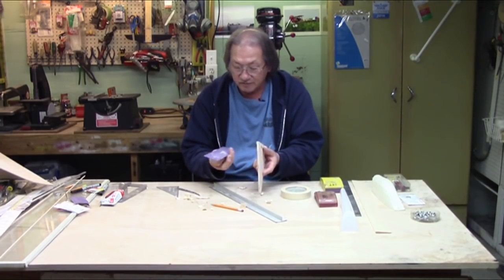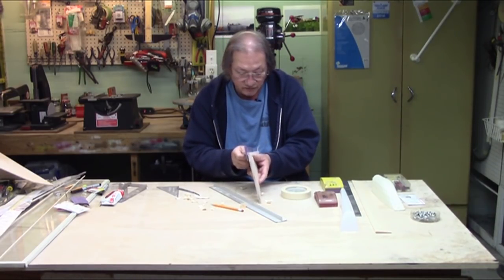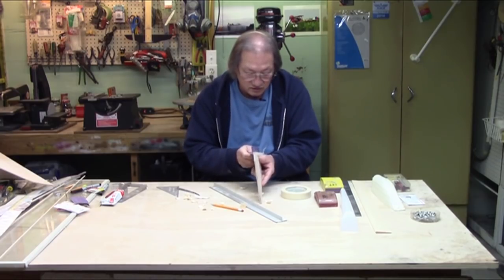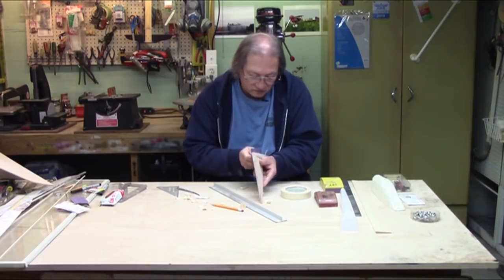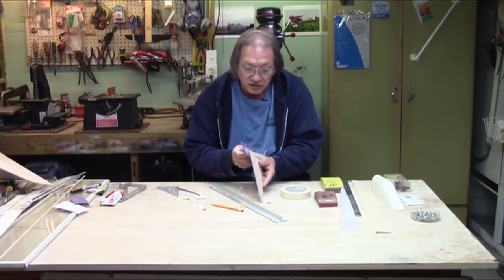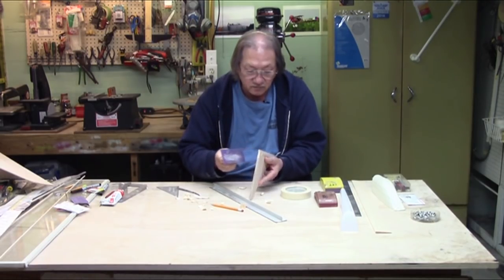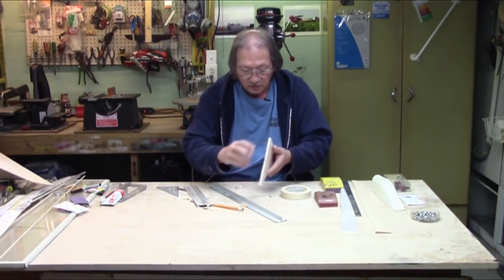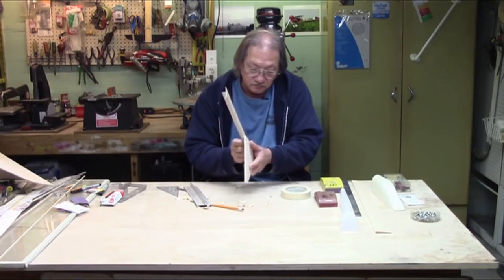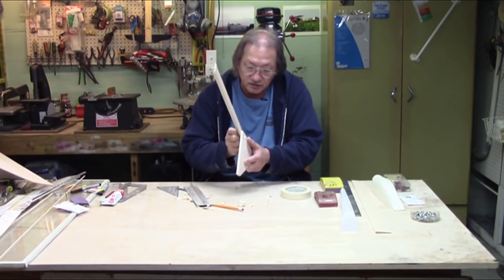Switch over. See, this is 120. Yeah, 120. It doesn't cut it down as fast, but it does okay. Long ways to go. Switch back to the heavier duty stuff so I can get some material removed a little quicker.